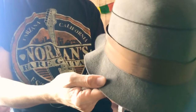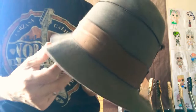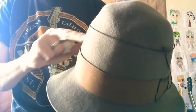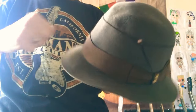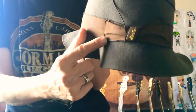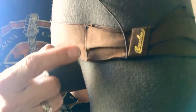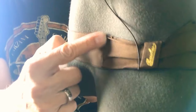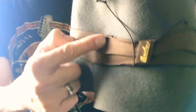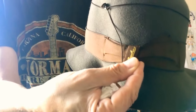First of all, make sure that the hat is round, that it's not the crown, that it is the band. Round out the crown, stuff it a little. If you have a lot of looseness, too much slack, what you basically have to do is open up these two stitches here, a couple of stitches. There's one there and one there on each corner. You can see them. Stitch one, stitch two. You get a razor blade behind it and you just saw it. Flip this up. Peel it back.